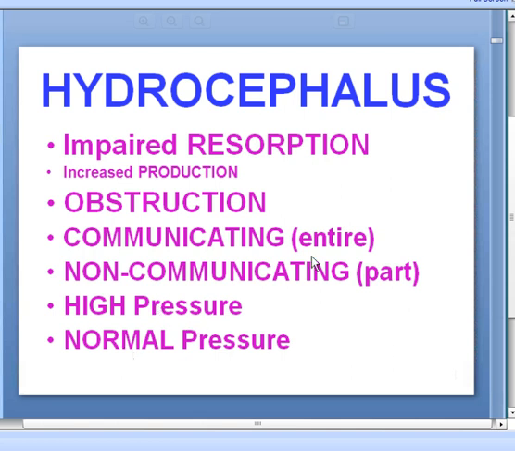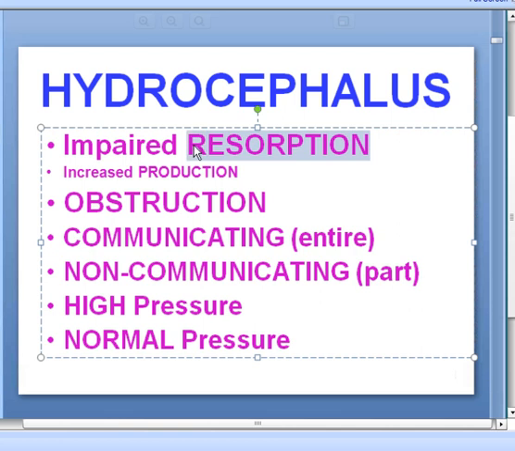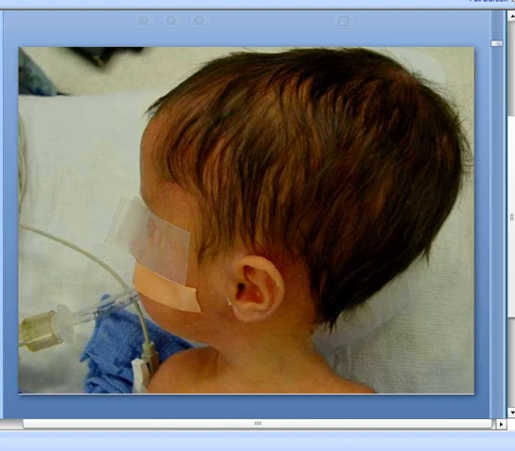Or if there's some problem with the overall flow, but the CSF pressure is normal, in other words, you go to do the spinal tap and it's a normal pressure, then that's a normal pressure hydrocephalus. And these are all adjectives that are used to describe different types of hydrocephalus. And by the way, I want to change what looks like a typo here, because like I said, anything is possible, but in most hydrocephalus, you're going to have impaired production or, no, this is probably pretty good. This is accurate.